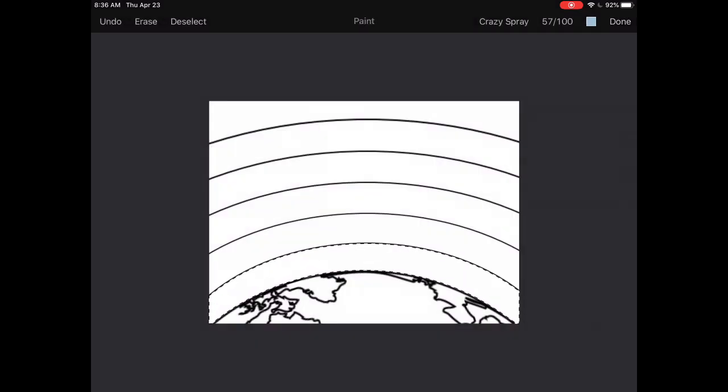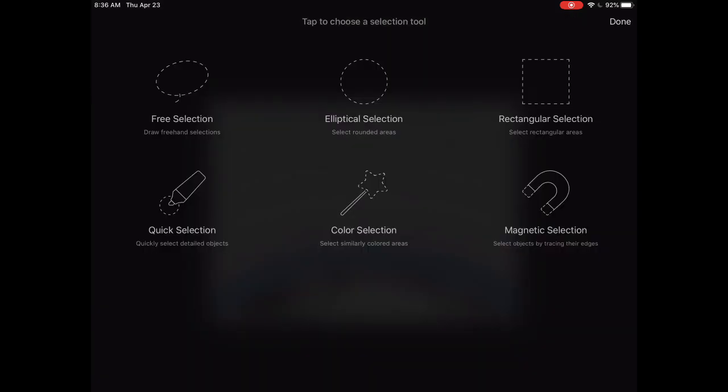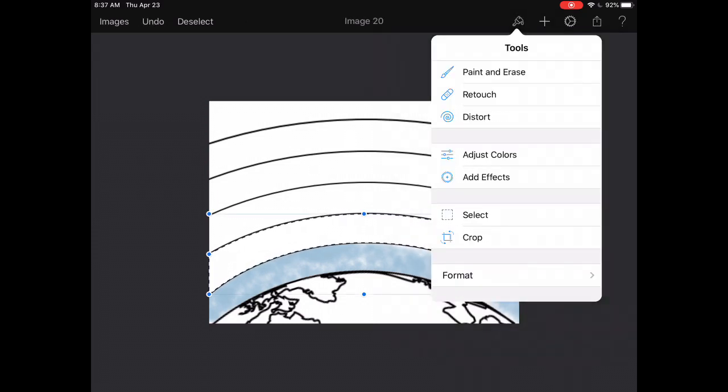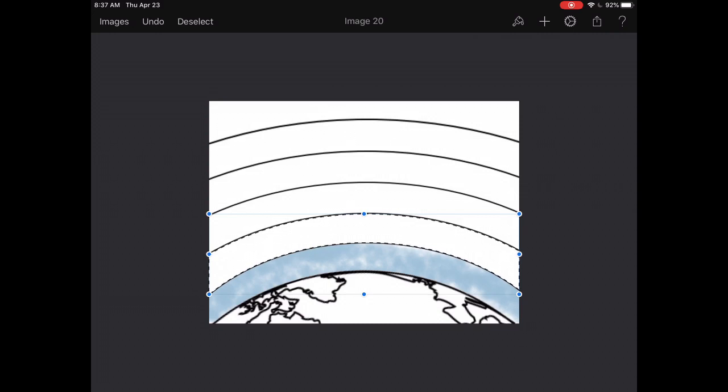Okay, so here we go. I think it's a good idea if you just keep all of these on the same Pixelmator layer. Okay, so I'll deselect that and I'll make a new selection for the second layer of the atmosphere. Okay, and there we go. I'm selecting it, and I'm going to again choose my brush color. I'm changing the color slightly. You can decide your own colors. It's up to you. Be creative and do what you like. And I'm going to do that all the way up for the 5 layers.